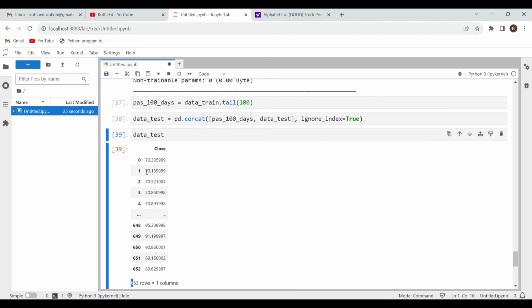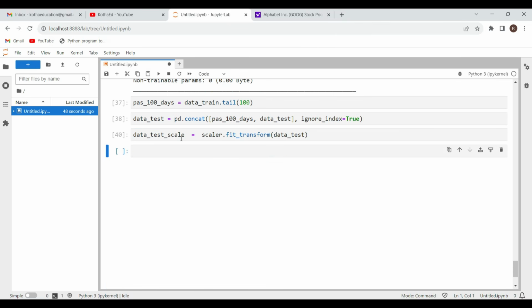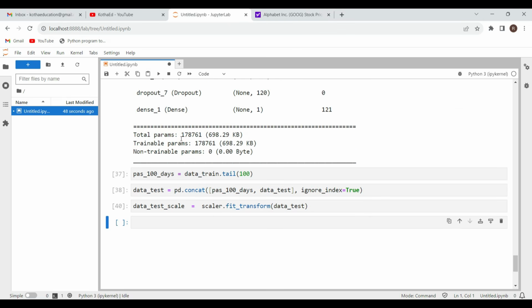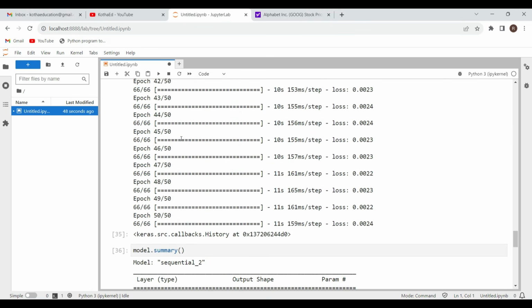Now let's scale this data to between 0 and 1. data_test_scale equals scale.fit_transform of data_test. It's done. Again, we need the array slicing as well, so we need these two arrays.